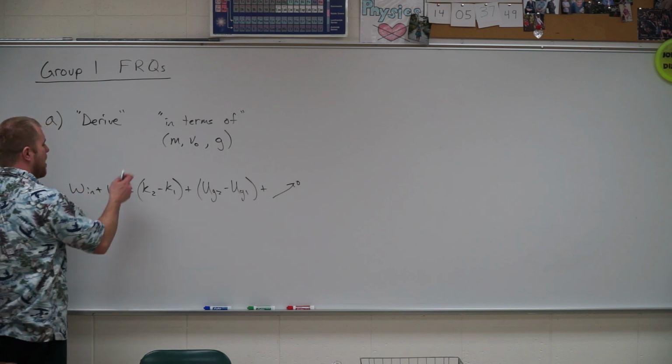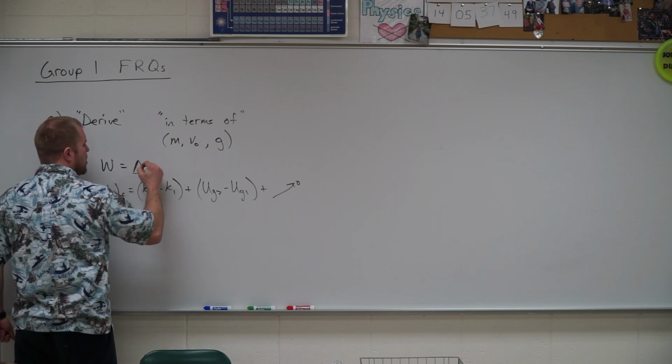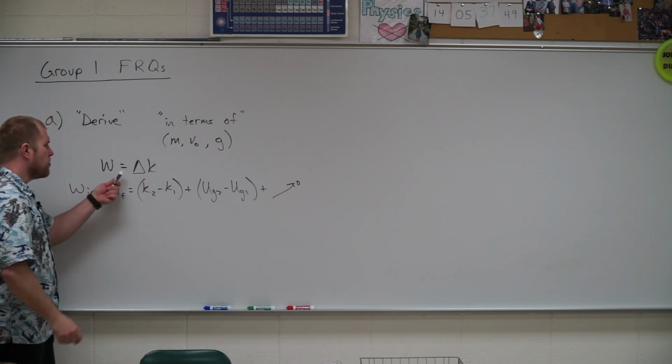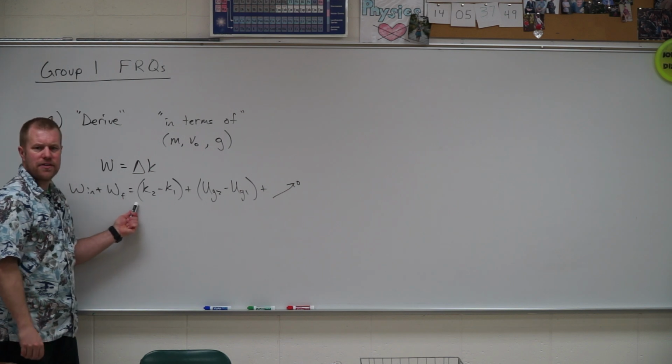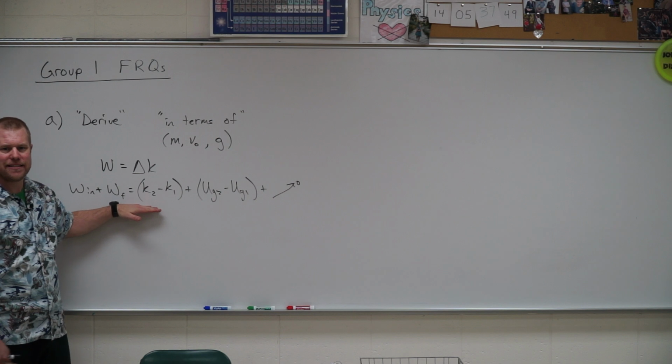Because it said derive, I'm going to look on my gold sheet, and I see work is equal to change in kinetic energy. And so I'm just going to write that first and then write this. They are going to be able to understand that I took this and I expanded it to that.